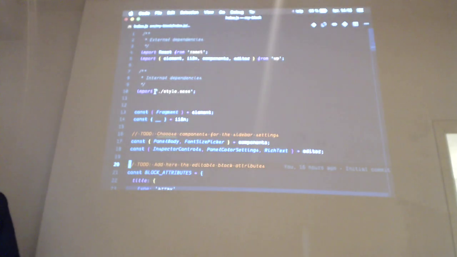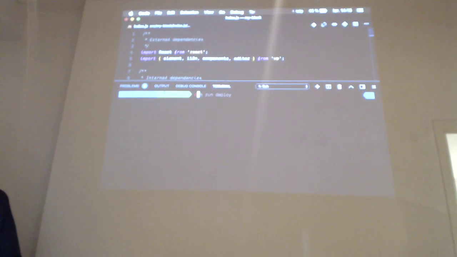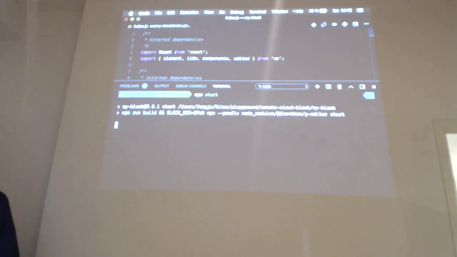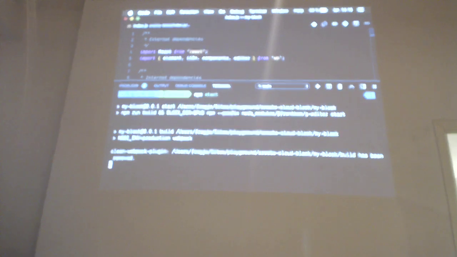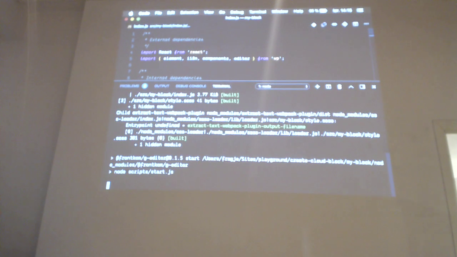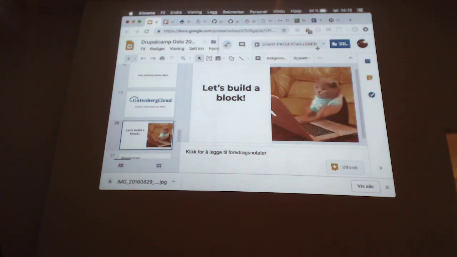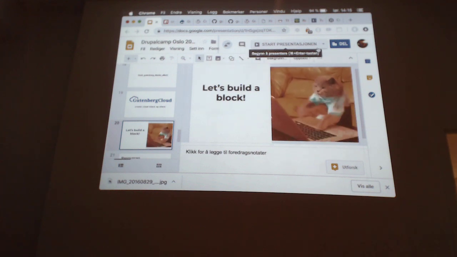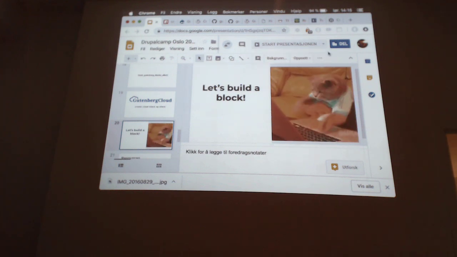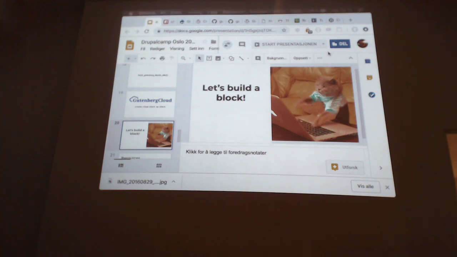To test the tool now, we can do npm start to see how the default block looks like. Did it appear? Yeah, it's here.